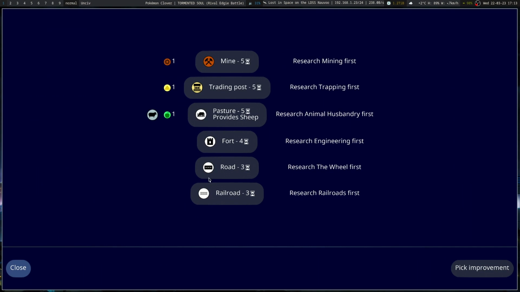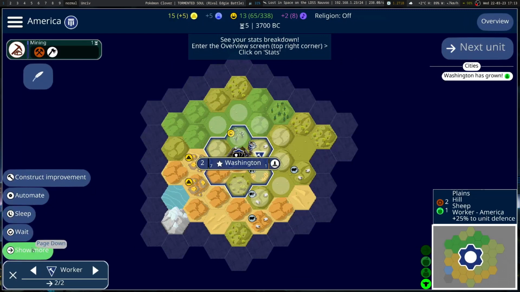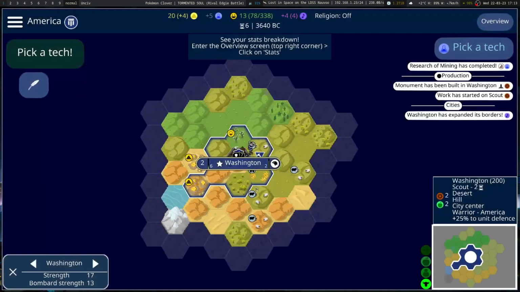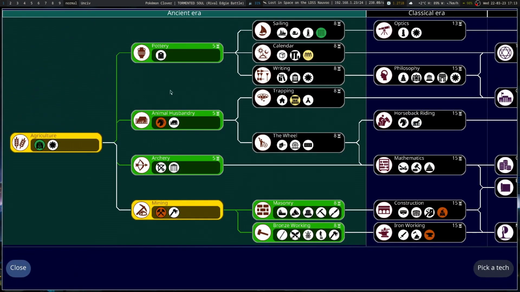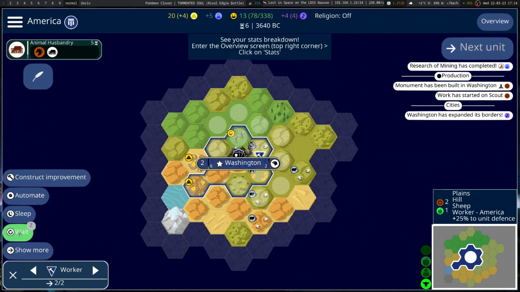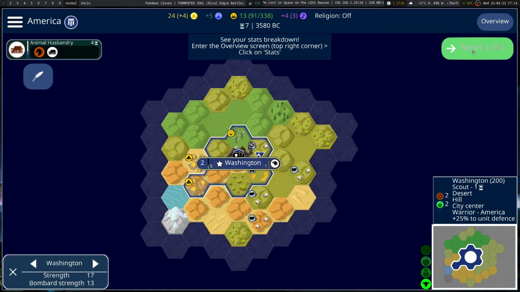Can we not? Oh, we have to research animal husbandry. We can't do anything just yet. Wait, next turn. So pick a tech again, go to animal husbandry, research. Wait, next turn.